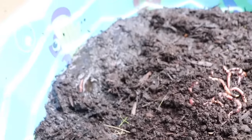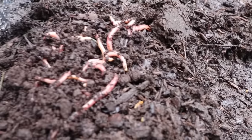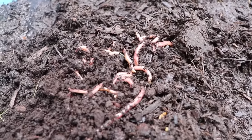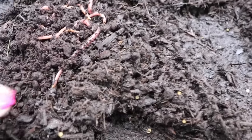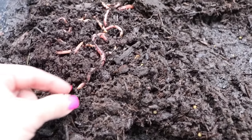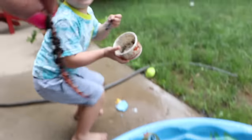I'm gonna put them in there! You're gonna put them in there? Okay, you put Z-Worm! I put my worm right there! He's living right there! Look at him! They're going into the mud! They love Caleb's mud pie! Look at that! Caleb, look how long this one is! He's giant!